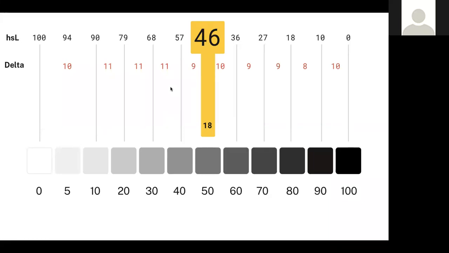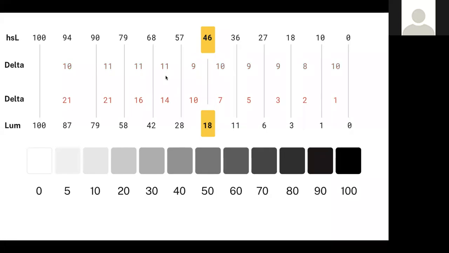So if we look at it for grayscale, we can evaluate the lightness of each number in the grayscale, and this delta here is the difference between values as we go down. We see that it's relatively even, and we can use this as a starting point for our luminance targets. So we can take all of these pure gray values in lightness and convert them into their equivalent value in luminance.